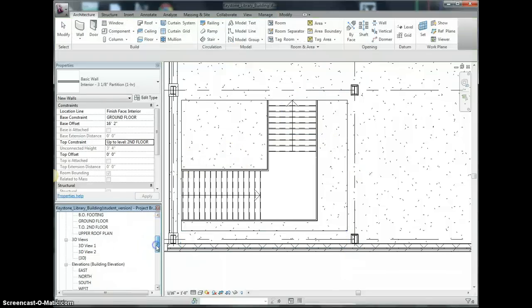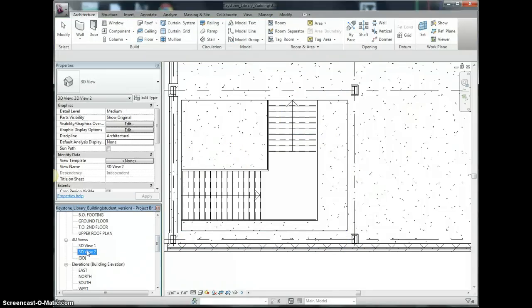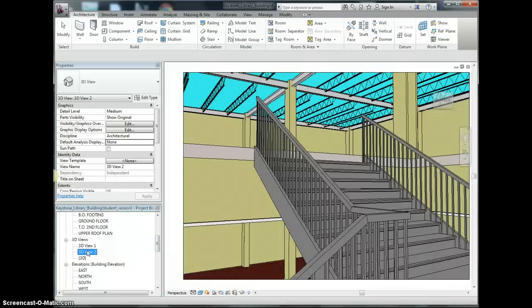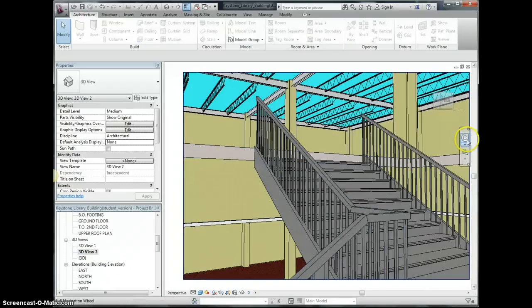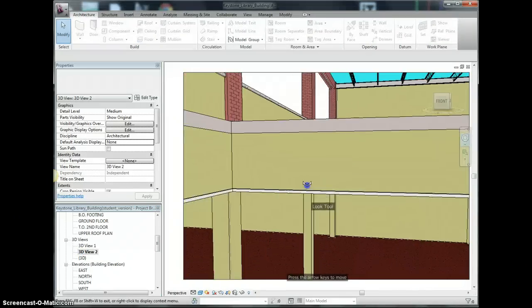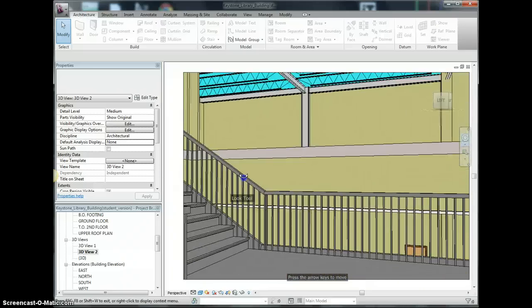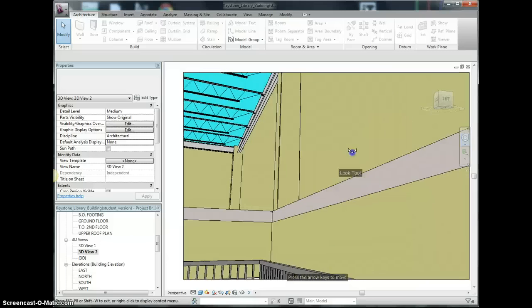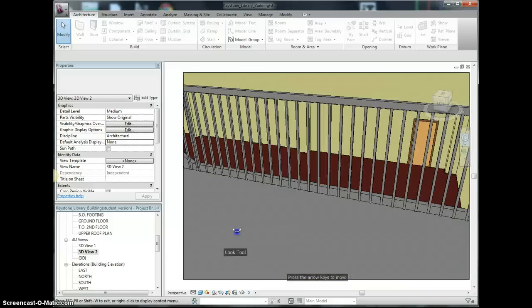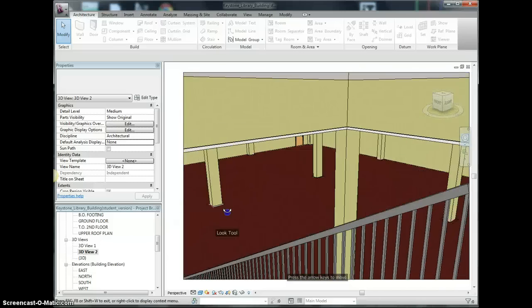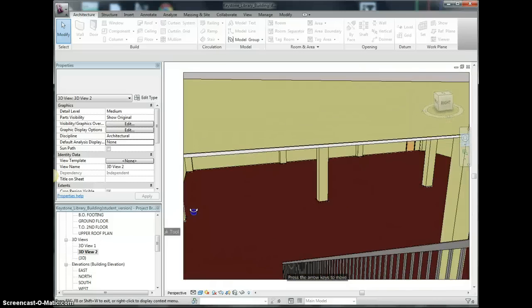If I go back down to my view, that 3D view I created, in my case it was called 3D view 2, stays there. Now you can see that wall is all the way around here. We can't see inside there anymore. So that's what you need to do to sort of protect the view of those utilities. Now I like having my stairs open, so I can kind of see down. I think that's a neat look. So I'm pretty happy with my stairs.